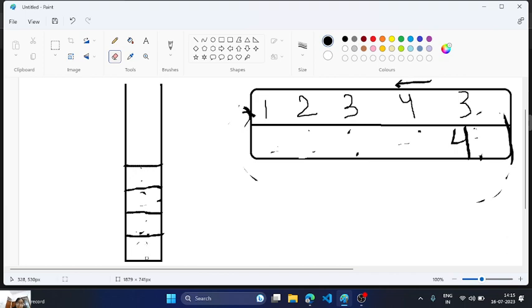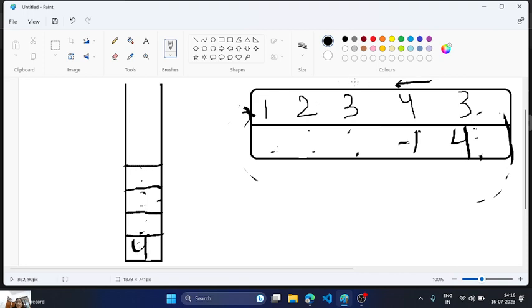Now you can see at this stage we are not left with any element in our stack. So when the stack becomes empty, I'm simply going to store -1 as the next greater element of that particular element, and I will push my element into the stack.